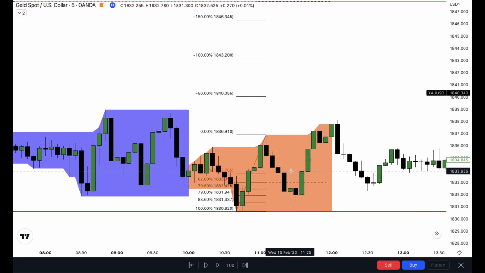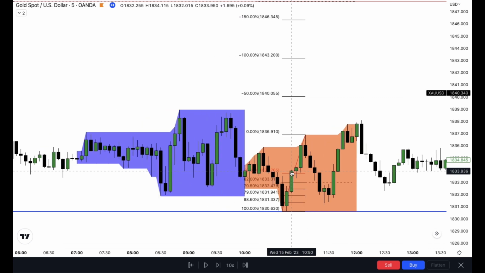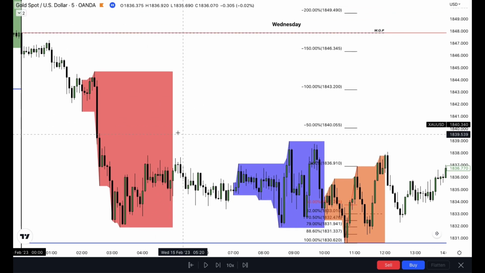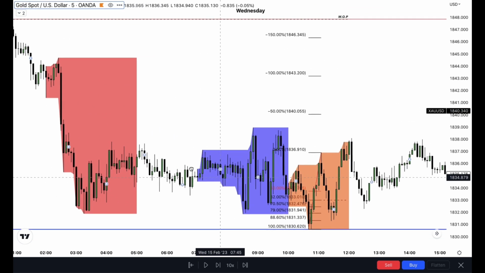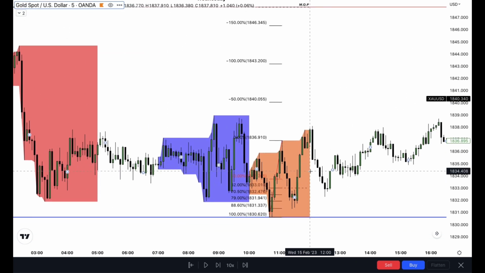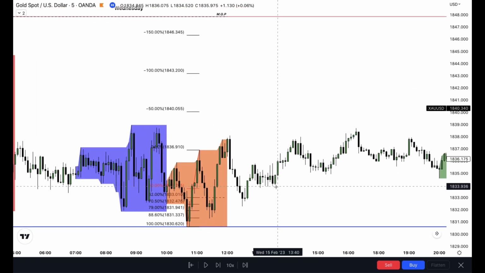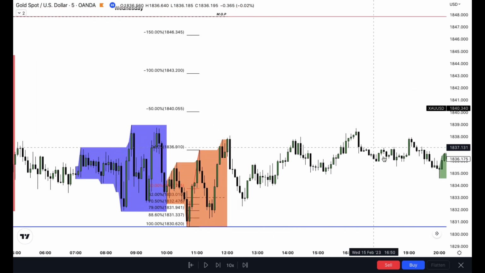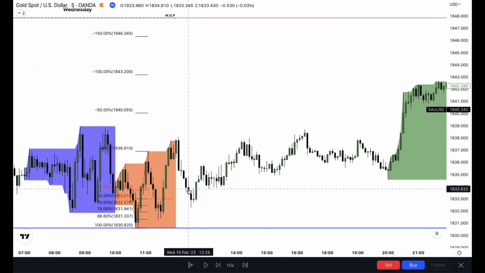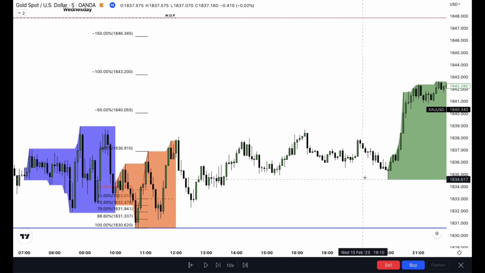Don't get too greedy when it comes to the London close, because most of the AM session, the market might have exhausted itself and the volume after 12 p.m. may not be there. You can overall catch a trending market going into Asian, but it is probably going to be less favorable. Try to capture your pips while you're inside the highlighted areas. Anything outside of the highlighted areas, you're most likely going to be chasing price and you're going to be stuck into some kind of consolidation.